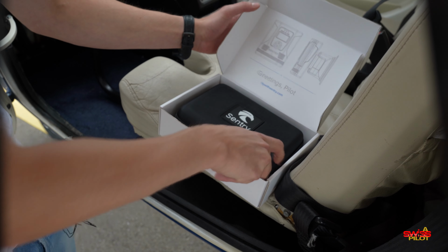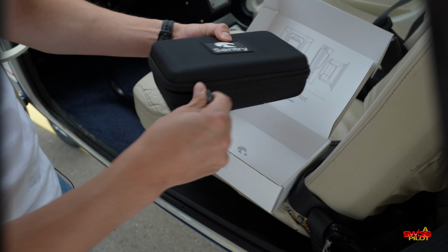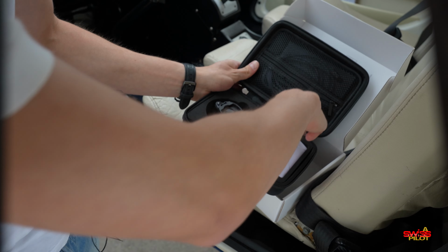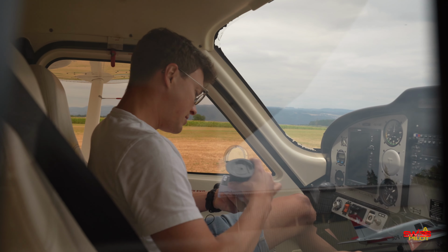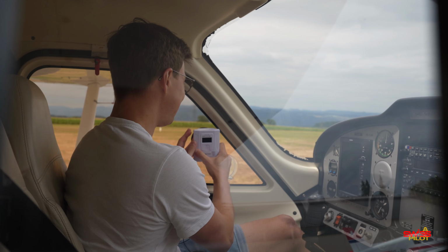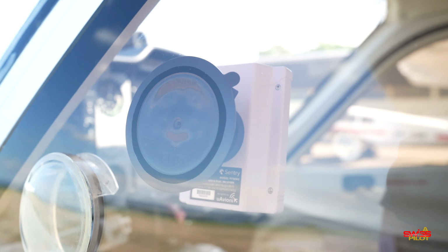The Sentry Plus will arrive in a nice little box with a carrying case, which contains the device itself, a USB-C charging cable, a quick start manual and a RAM mount suction cup holder. What you do with this is mount it to preferably any of the side windows of your aircraft and then turn on the device with a big power button.